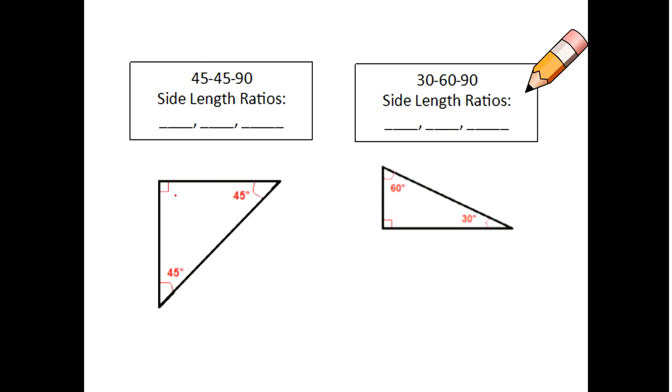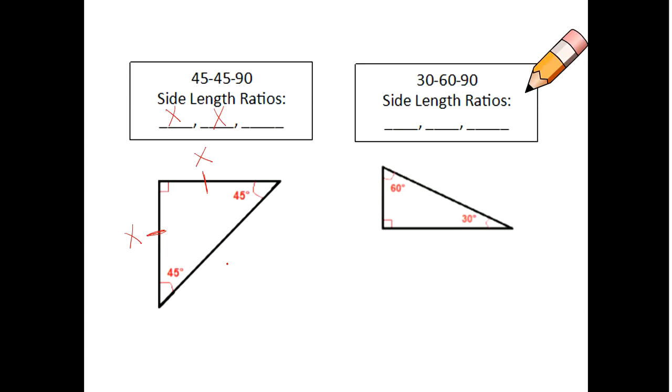You should see 45, 45, 90 side length ratios. So there is a special right triangle known as a 45, 45, 90. Now each of them have their own little thing. What's cool is that the sides are related to one another. So if I have my legs, these two are called my legs. They are both the same measurement because they are a 45, 45, 90 triangle. So let's call those x. So I have a side length of x and a side length of x.